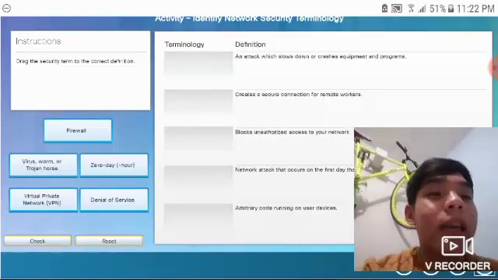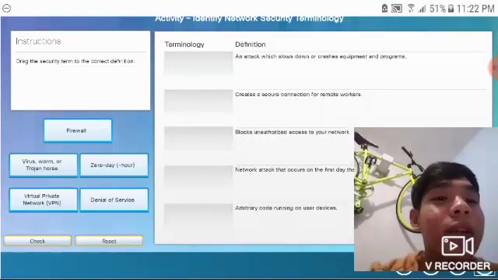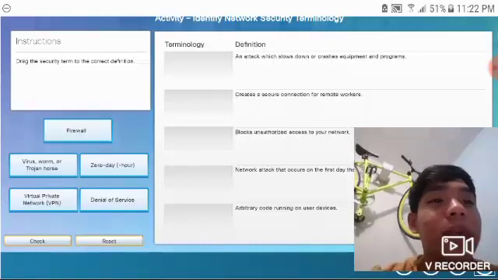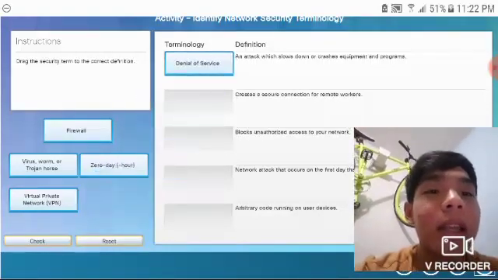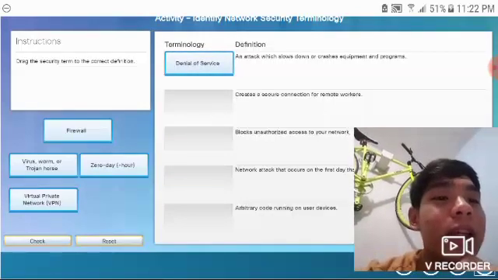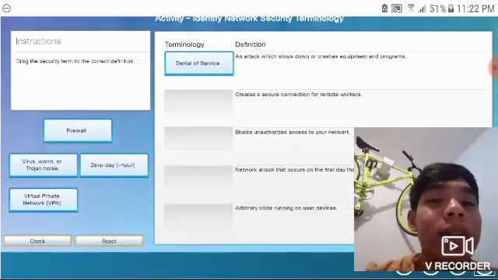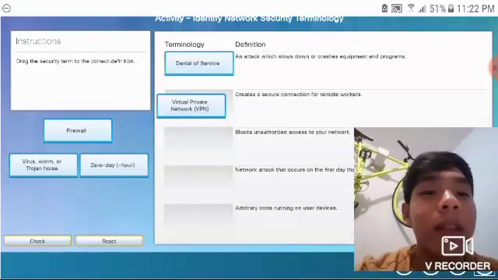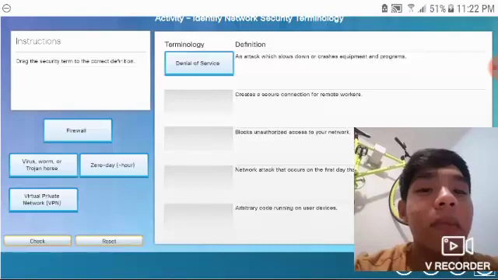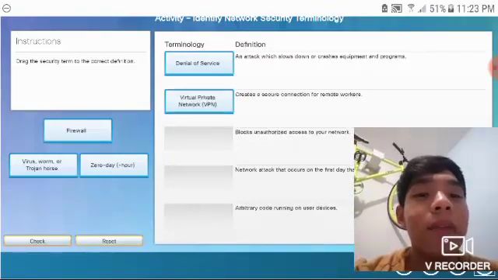So the first one is an attack which slows down or crashes equipment and programs. Well, I think it is the denial of service. Then the second one is to create a secure connection for remote networks. It is the VPN, the virtual private network.